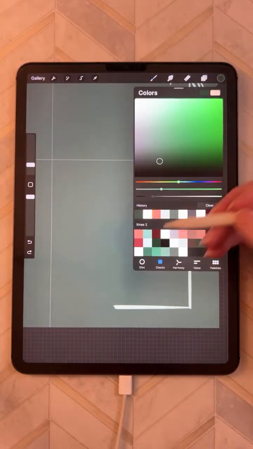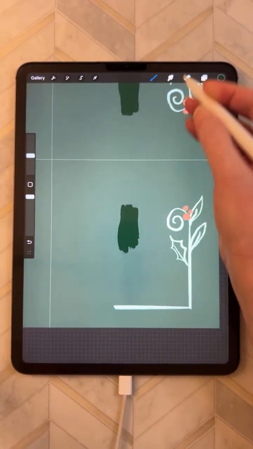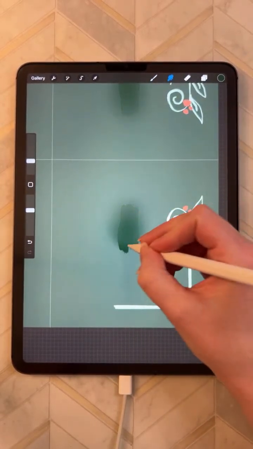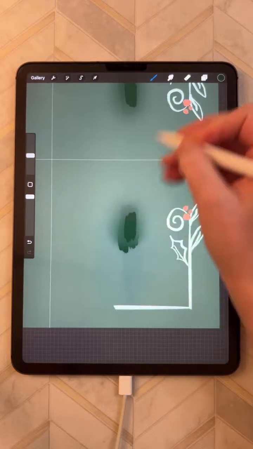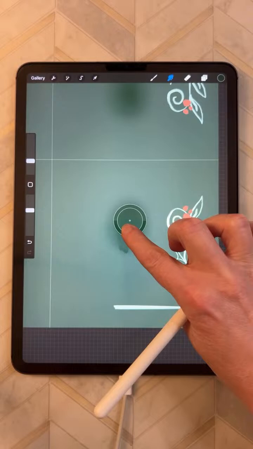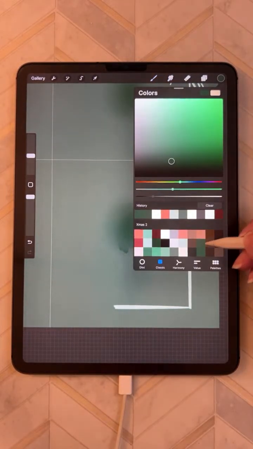I can also, another way to, so this was a green I already had on the canvas. I'm going to go like this real quick, and then I can smudge it. I'm going to draw it one more time, smudge it again. And I can choose sort of a color like that, but I'm not sure if it's, oh, they're pretty close.